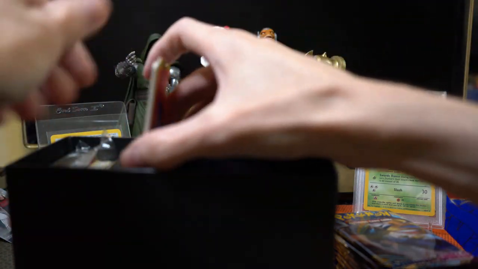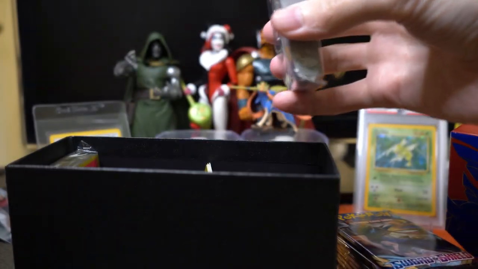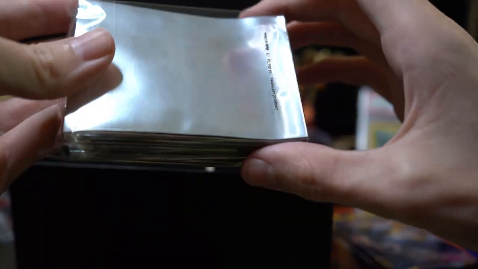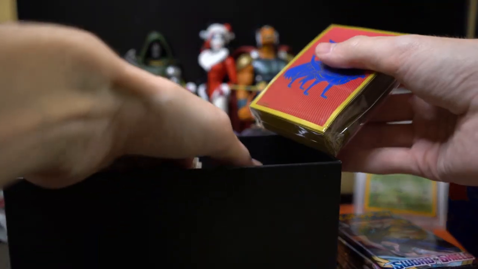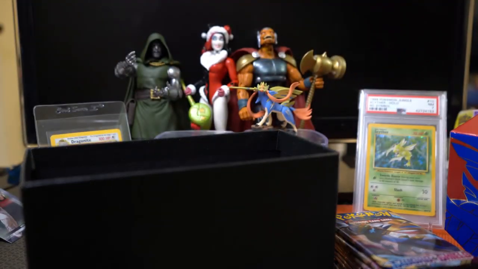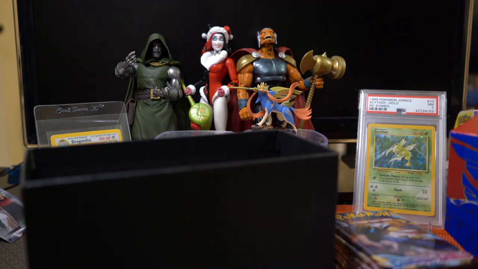And a whole bunch of energy. That's a code card. And also sleeves, which is kind of cool. These are pretty sweet. Does it say how many? 65 sleeves. Is that how much you're allowed for a set for playing? That's pretty cool. If you ever want to get into the game, you just pretty much get that. Get an Elite Trainer Box. We have a ton of energies now.